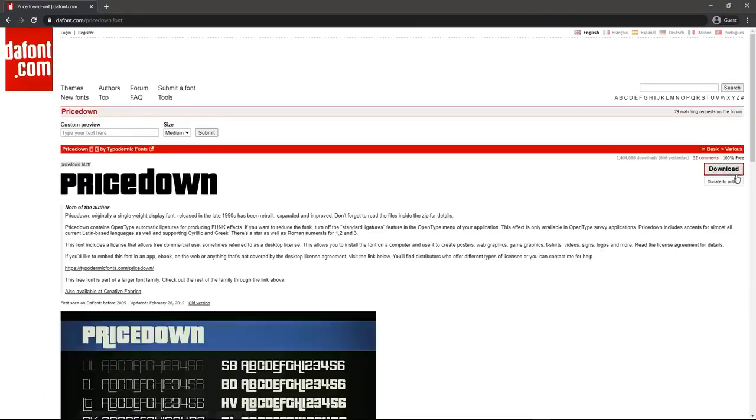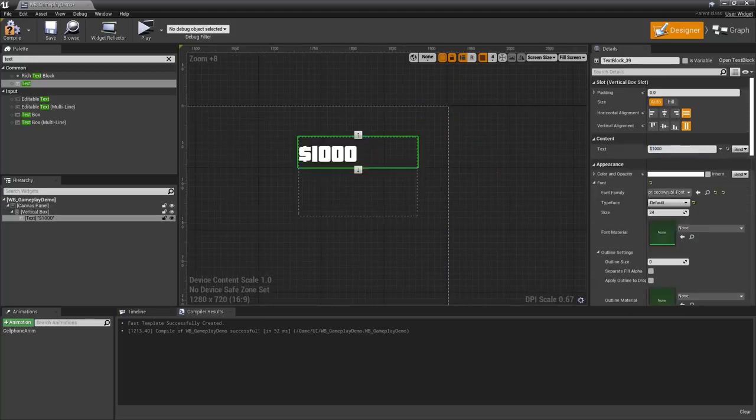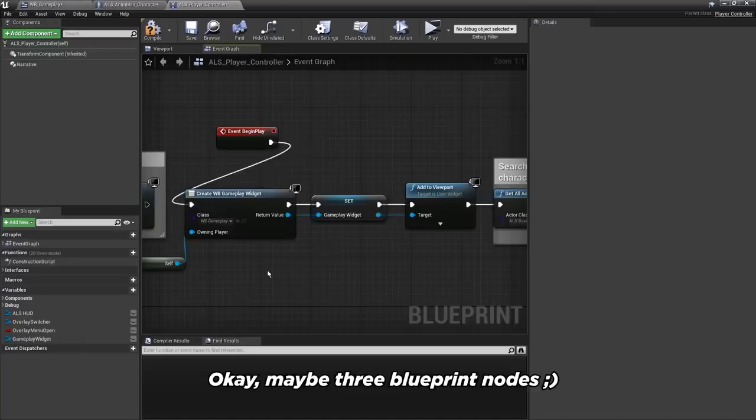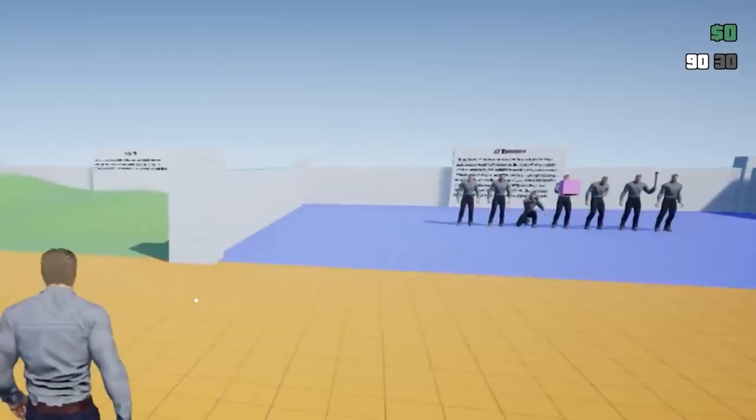I wanted to get the UI done as fast as possible, so I googled the GTA font, I made a quick demo UI, and then added some black outline to complete the look. A single blueprint node then adds the UI to the screen.